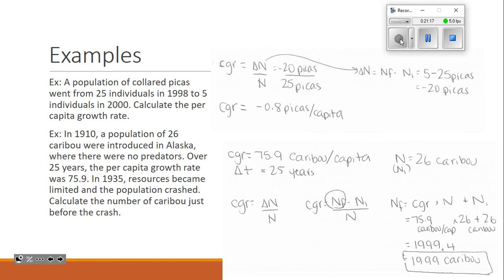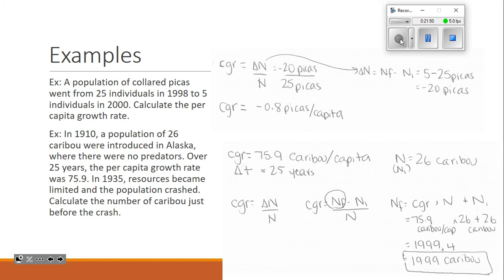The other question that sometimes comes up is about this negative. If it was a numeric response question, like I said before, the negative symbol would show up in front of it because you can't actually fill in a bubble for the negative. It would also direct you as to how many decimal places you need to put in your answer, so that you knew, should I be adding a 0 after the 8 and you need 2 decimal places, or is this okay? Now, does anyone have questions about that first one? I would say that is your typical per capita growth rate style question.